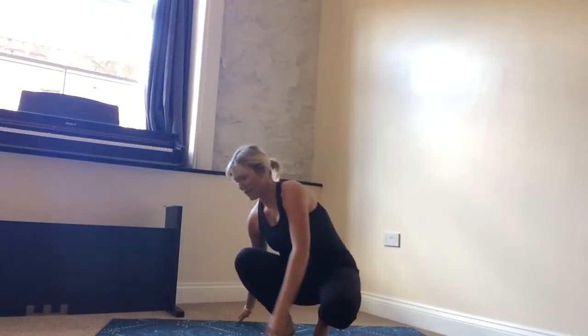Come take a seat on your mat. You might want to take half lotus, sit cross-legged, find a position that suits you. Sit up long through your spine, extend through the crown of your head. We're going to breathe in to calm, and breathe out to relax. Take a few breaths here, connecting with our breath.